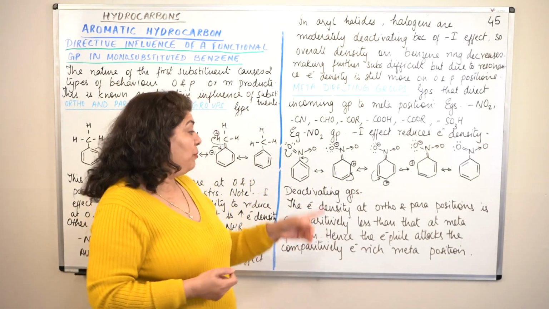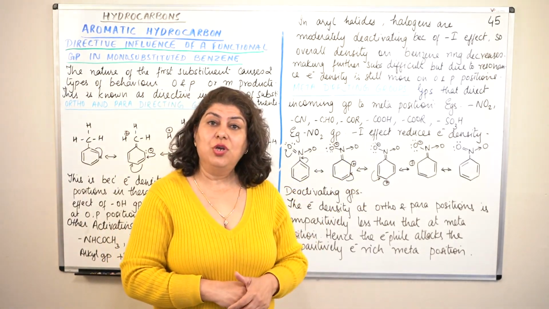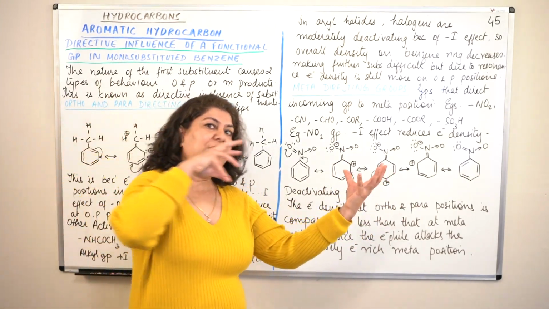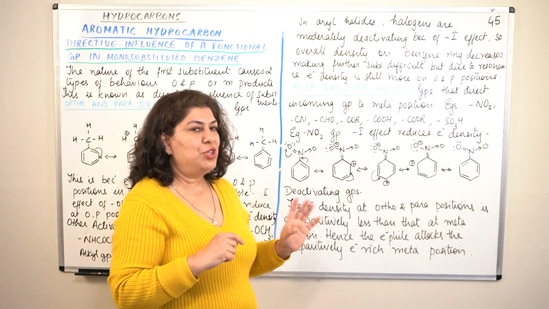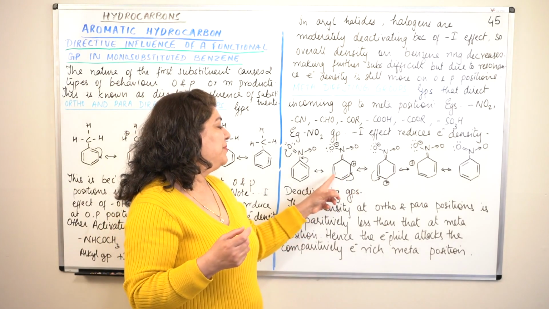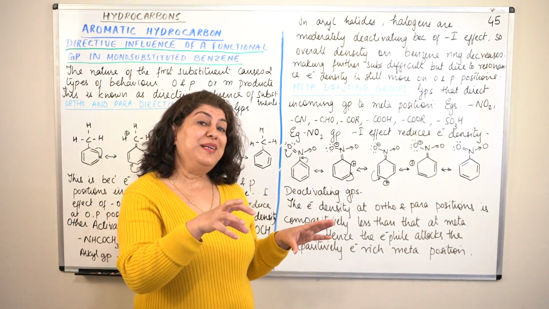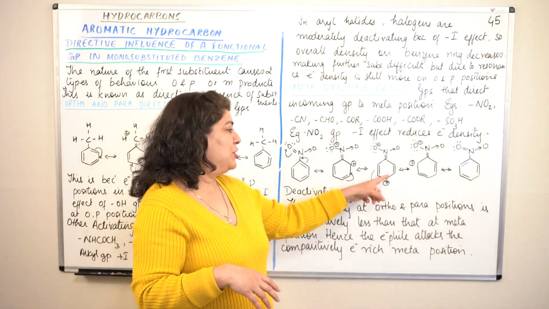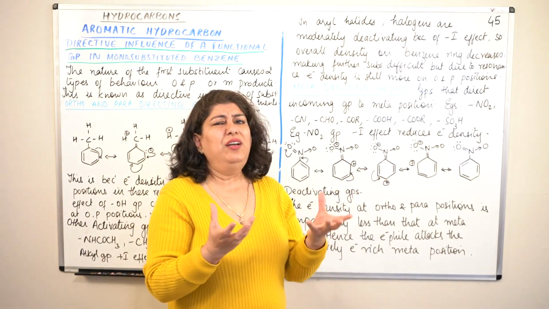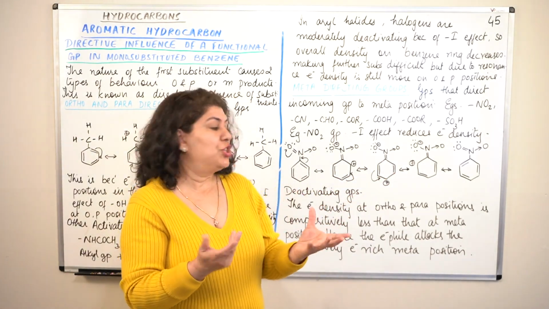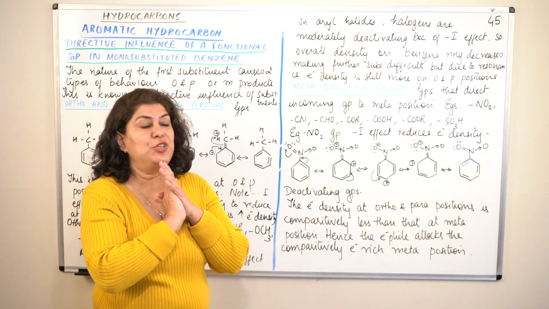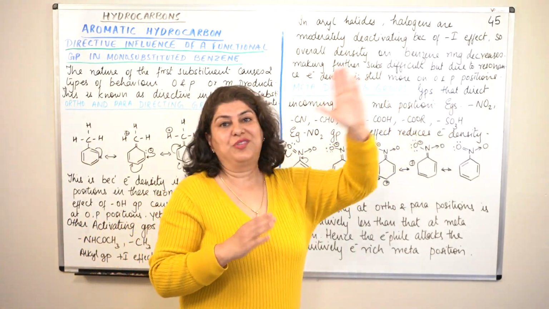And where is positive charge? Positive charge is on the ortho and para positions. So obviously when the positive charge is on the ortho and para positions, the positively charged electrophile that comes cannot attack at ortho or para positions. The only position that is available is the meta position. Therefore, the second substituent that comes cannot attack ortho or para positions because they have positive charge, and the only positions which are comparatively more electron rich are the meta positions. Therefore, the incoming groups come and attach to the meta position, thus making them meta-directing groups.